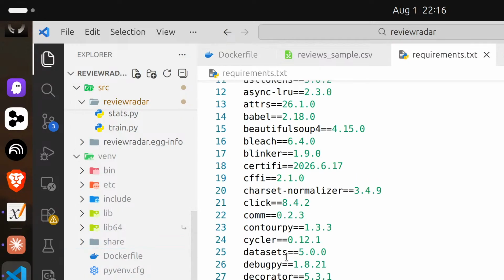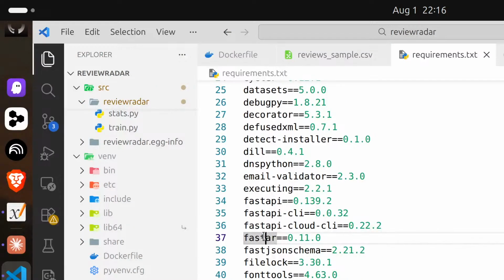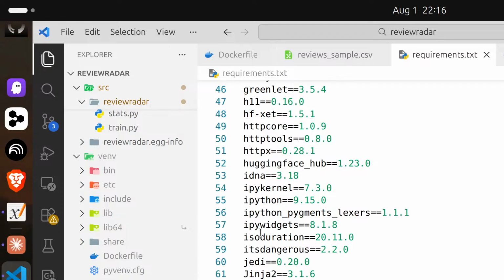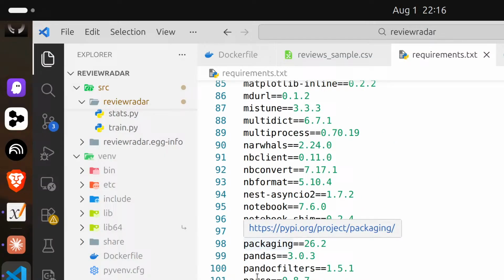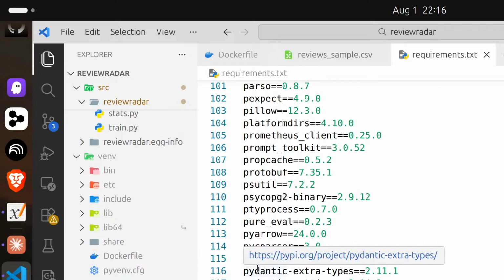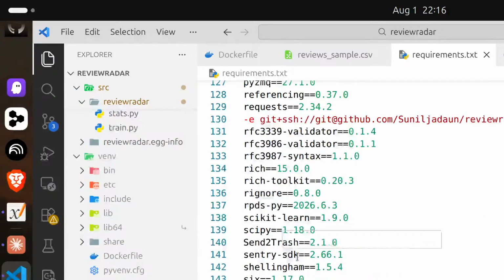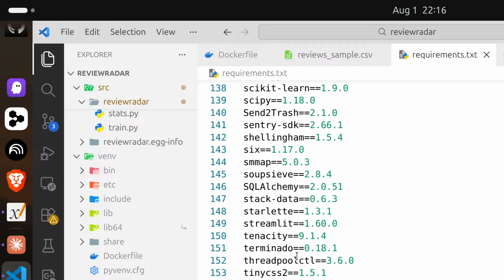Suppose requirements.txt contains these Python libraries: FastAPI, NumPy, Pandas. As you can see here, FastAPI is there, and HTTP is there, and Pydantic, Jupyter, Matplotlib, Pandas, and many things, and Streamlit is there.